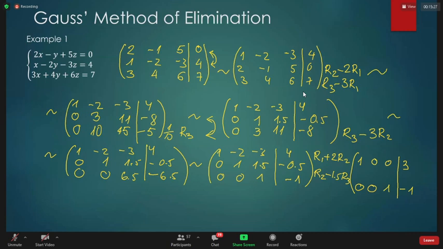So 0 minus 0, of course, is 0. 1 minus 0, of course, it's 1. 1.5 minus 1.5 is 0. And minus 0.5 plus 1.5 multiplying is 1. And now there was very little that we had to do. Extra things, not so much extra. So from this, we also get the exact same solution. X is 3, Y is 1, and Z is -1.